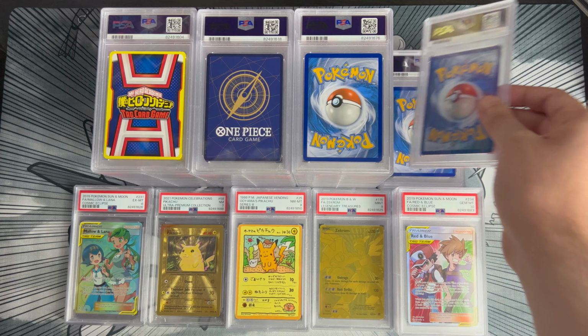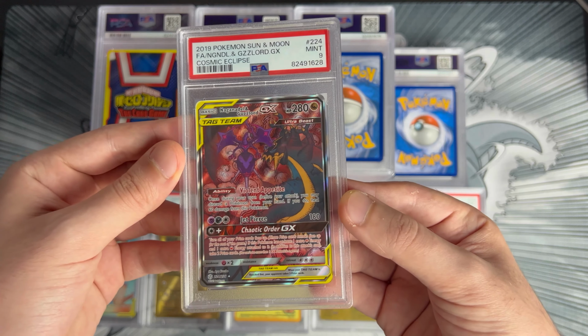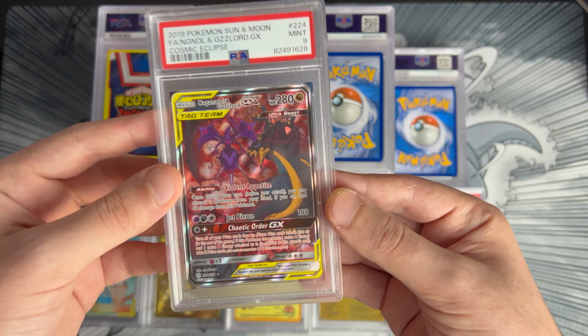Wow. So it looks like the PSA 8 is slowly catching up. Now we have another trainer, Malo and Lana, as a PSA 6. I can see there are some issues with the centering, as well maybe some dots of whitening on the card itself. It looks like the submission is also going to have some 6s and 7s, unfortunately. So another tag team card. This is going to be the alt art for Nagandel and Guzzlord GX, PSA 9.